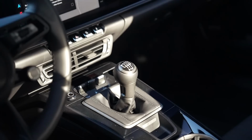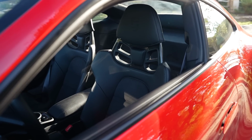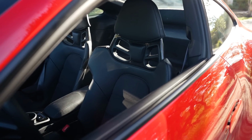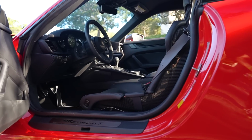Again, I showed you guys this car comes standard 7-speed manual, which you can option a PDK. Also, rear seat delete, which again, if you would like, you can option rear seats in the car. And also, probably one of the coolest facts, carbon buckets. This is my first time actually being in the carbon buckets for an extended period of time, driving this thing around Austin to Circuit of the Americas and around some of the back roads. They are fantastic.